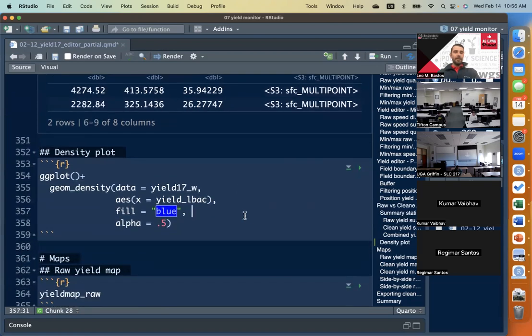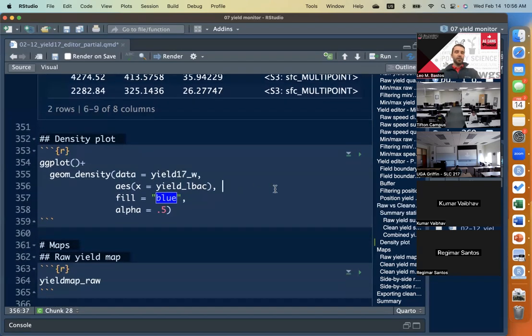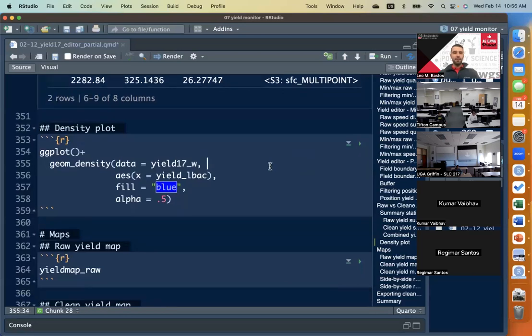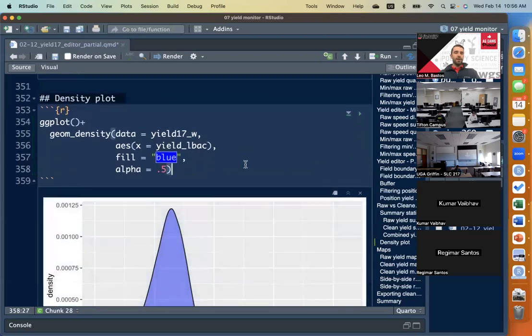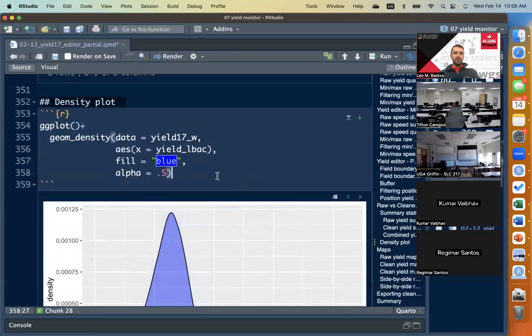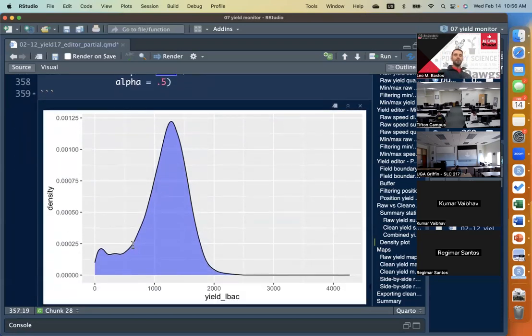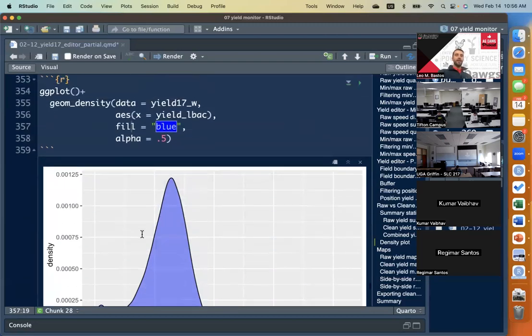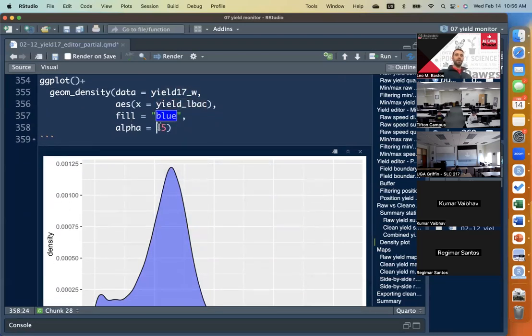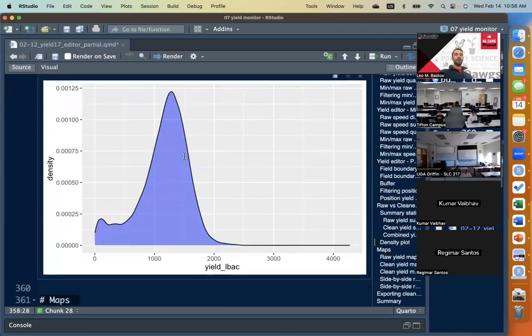Okay, let's just finish this one last chunk here, and then I'll give some time for us to talk about the mini project. So in here, I left you part of the code. I have one more thing that I want us to develop here, which I'm showing you: a geom_density. This is the statistical summary density of the yield pounds per acre of the raw data. I'm using the column yield pound per acre with a blue fill and 50% transparency.